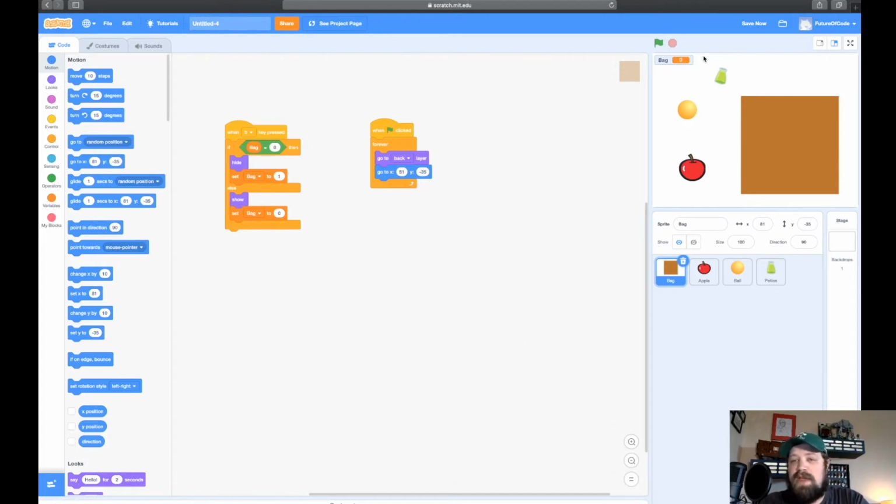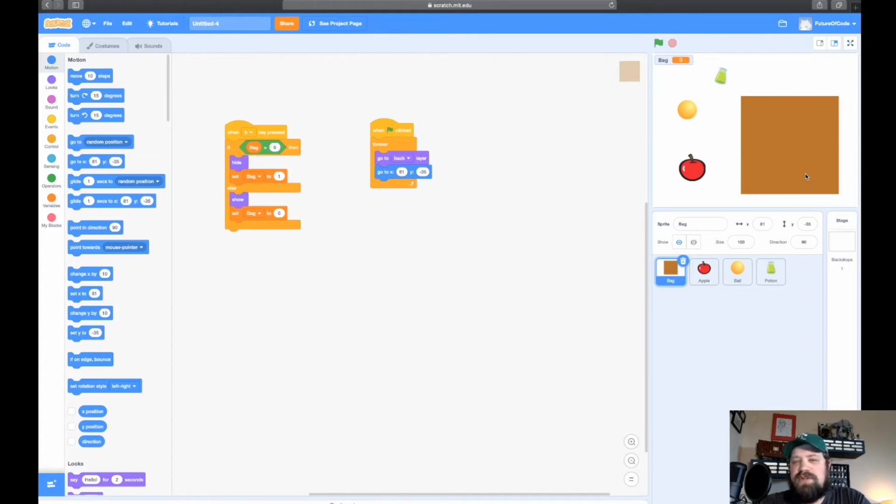If we pick it up, which we're going to do just by clicking on it, it then needs to be placed over here in our bag. That's a different location, so we're going to have two go to X and Y blocks. We're also going to have a click function when this sprite is clicked. And then we also need the availability for it to hide and show when the bag is being shown. That's a little bit interesting as well, so we're going to have to figure that out.